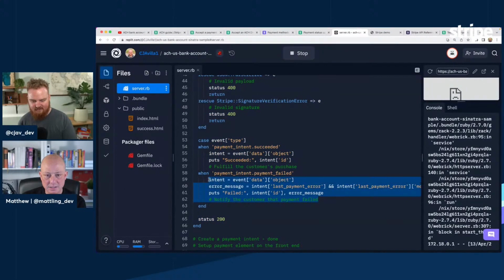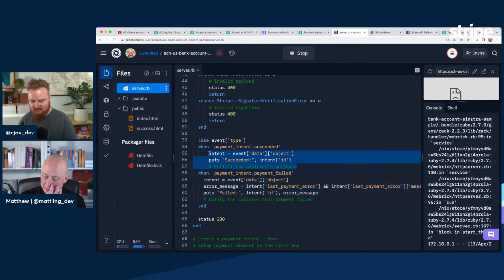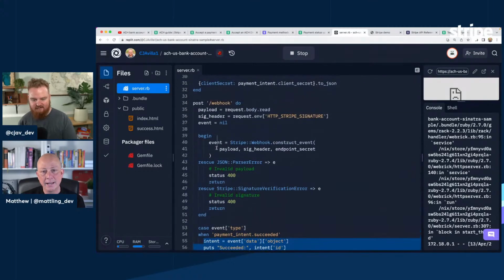Yeah, so maybe I can speak around this because I've done a lot of episodes on webhooks recently. So, the payload is the raw request body that's coming from Stripe. So that's the event object. You can read about the event object in the API ref, and so that's really the raw request post from Stripe. On line 36, we have the so-called Stripe signature, right? So basically, the signature is calculated on Stripe's side using the event data and a secret key that only Stripe and you know. So we send that signature along as a header. It's a hash of the event data.